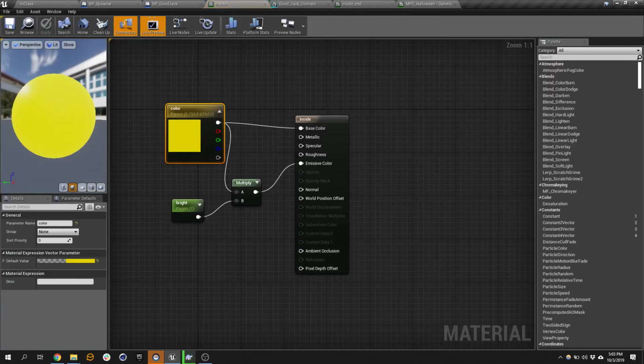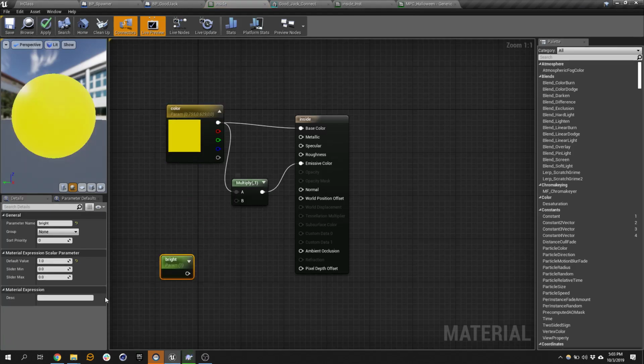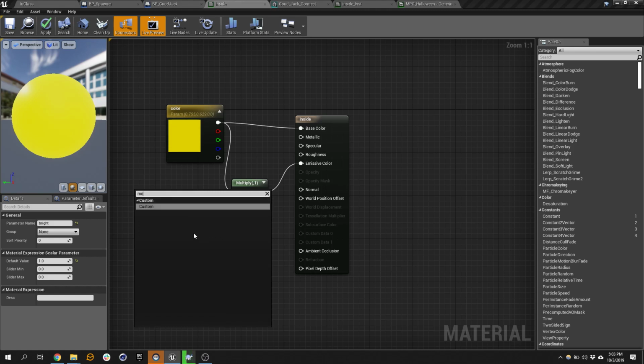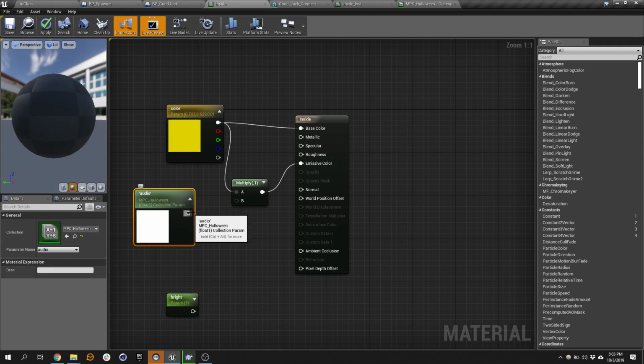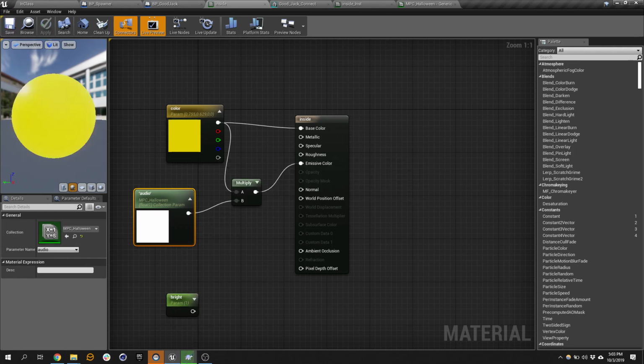And we no longer need bright, which we could also have called audio or whatever. We're now going to grab a reference to that material parameter collection. Material collection. Exactly. Collection parameter. And we're going to see that no longer do we have to type in the letters. It knows which parameters we're looking for. We're looking for audio. It magically appeared, and we're going to put it in. Hit save. And by default, it looks exactly the same.